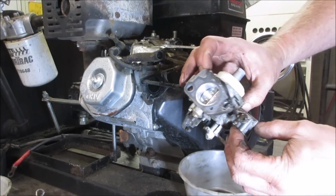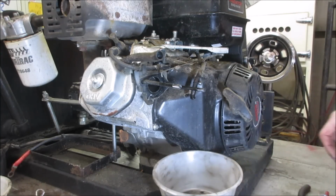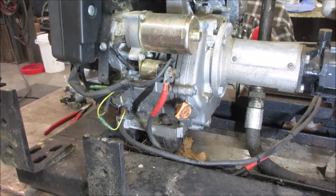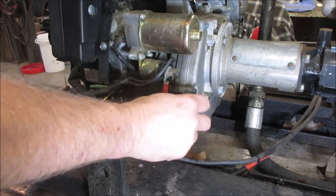Let me go pull it apart and we'll go soak that. Let's go look into some other things real quick. Let's go see what it's got for oil in it, see if it pulls over. Let's see if it's got spark. The other thing is nice, it's got electric start too, whether it works or not.